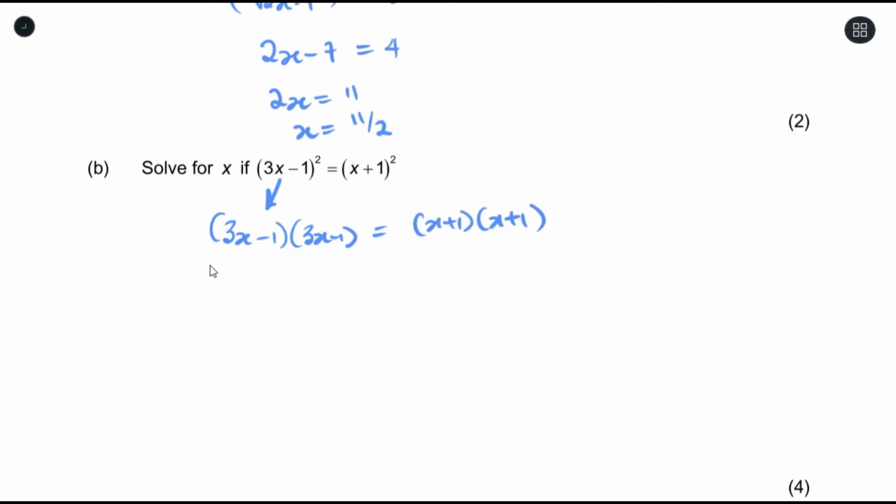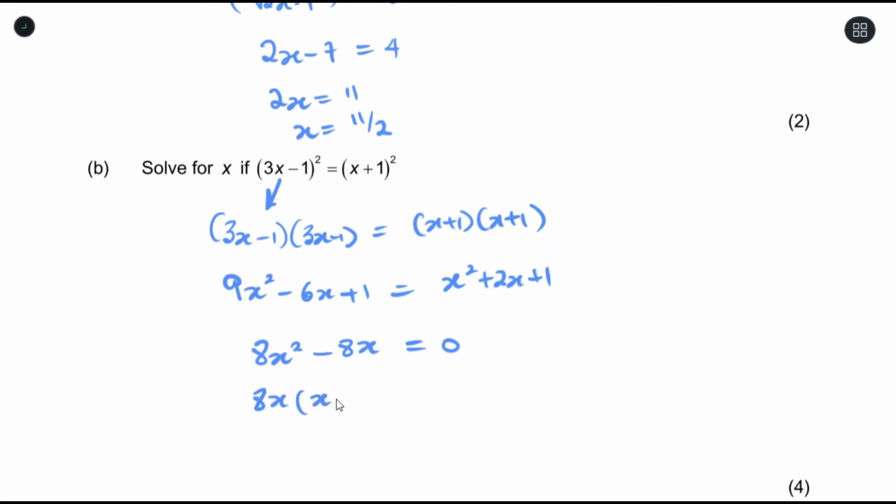So if I open out the bracket, right, I FOIL, I'm going to get, okay, so next thing I group like terms, so it's going to give me, okay, I could also bring out common factors. I notice 8x is common, so I would have, so therefore my answers are x equals 0 and x equals 1. Okay, so that will be your answer.